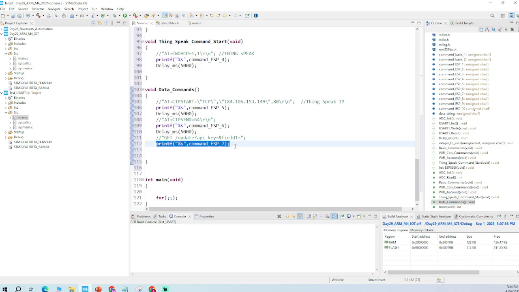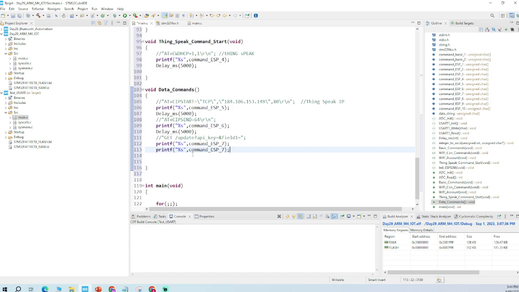So I'll copy this again, another printf, and this will be data underscore string.